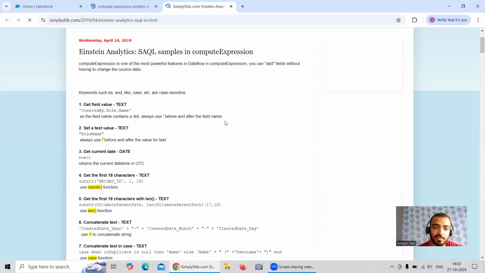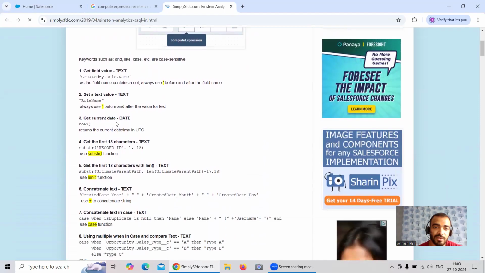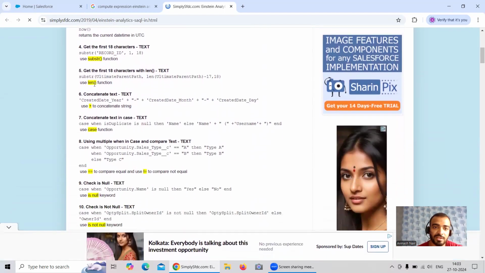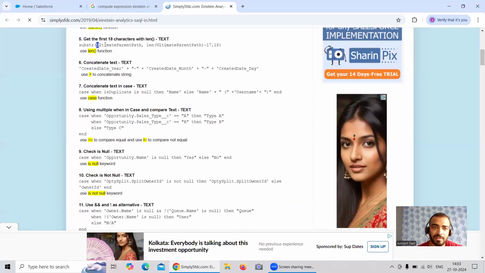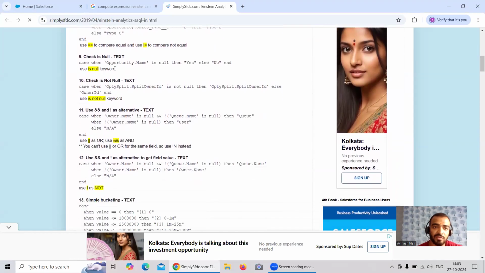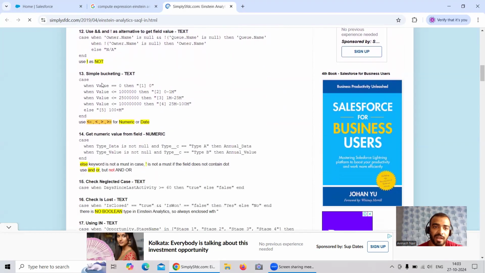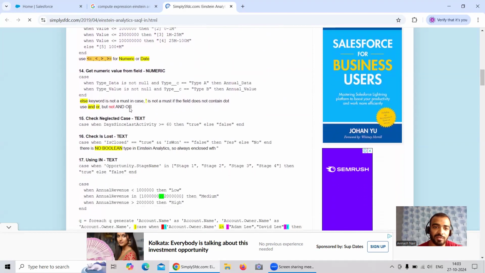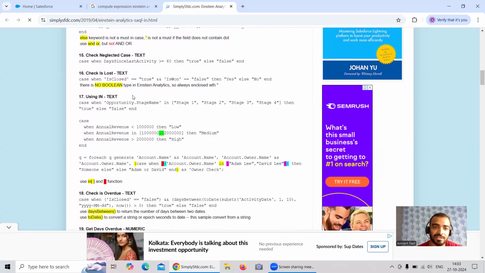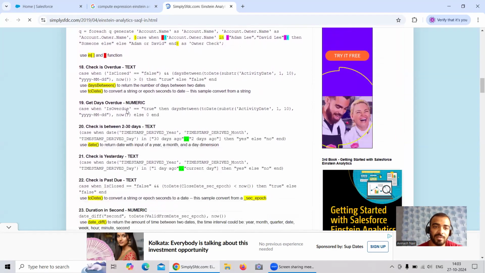And over here, there are a lot of functions which you can see. You have text, role name, how we find the current date, how we do the substring operation, what the length does. I think this length part I will explain once we come to the flatten node. Also how the case function is used, how we check is null, is not null, and not as an alternative, simple bucketing, how we can neglect certain text, and boolean type, all these things. You can check this. It's a beautiful article.